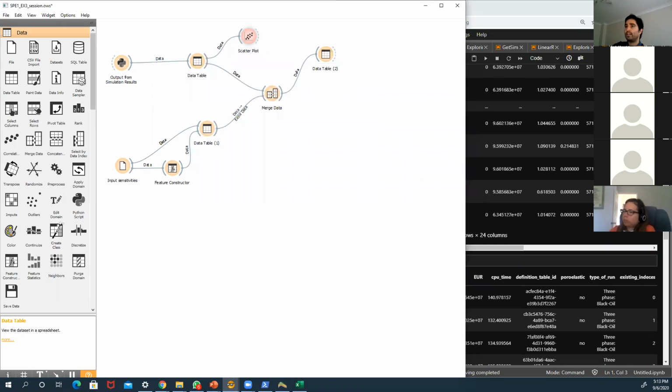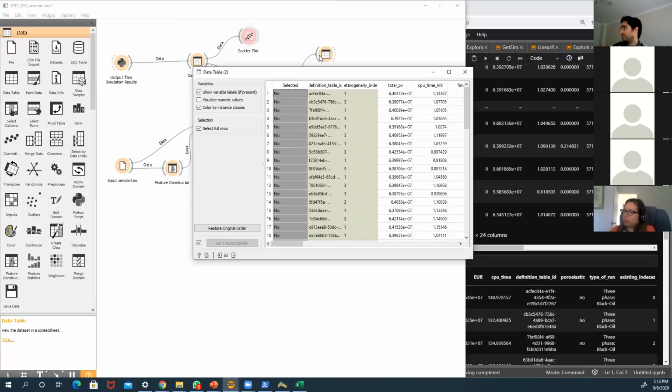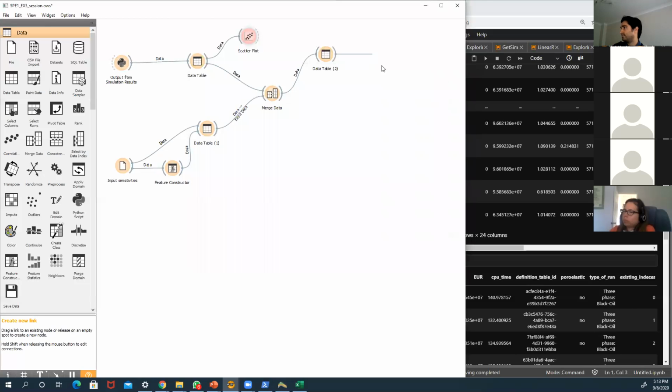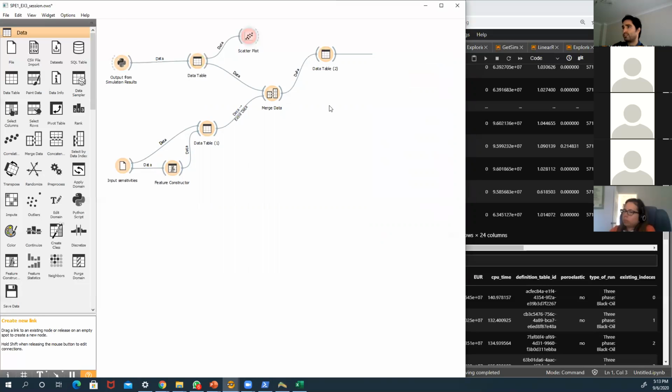One more thing that I think we could do is let's clean some data, because if you see here, we have some zeros here. And I think I can, I don't know if that's going to remove the zeros, but let's see.